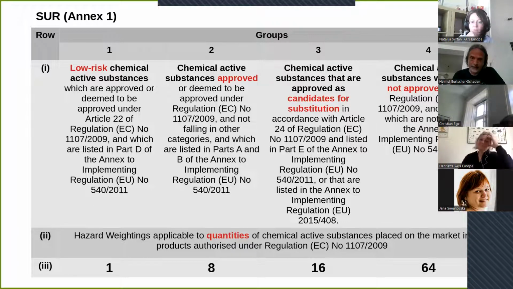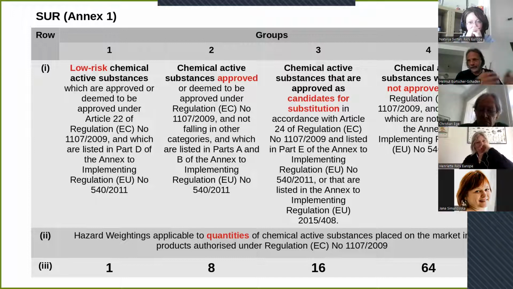And the most impressive example for me still is 1 kilogram of quartz sand, which falls into group 2, weighting factor 8, and is attributed the same risk as 1 kilogram of deltamethrin. And deltamethrin is a nerve poison, and you use it with 5 grams per hectare. So 1 kilogram is enough to get rid of most, if not all, insects on 200 hectares, while 1 kilogram of quartz sand is far not enough for my children to play, you know, and it's just used to get 5 trees to protect them from game.